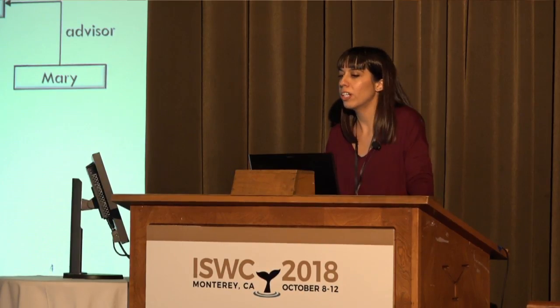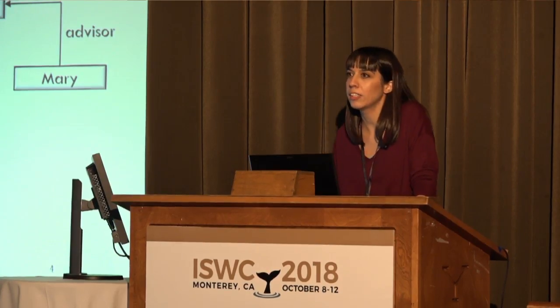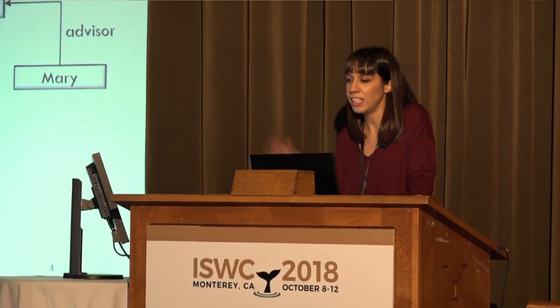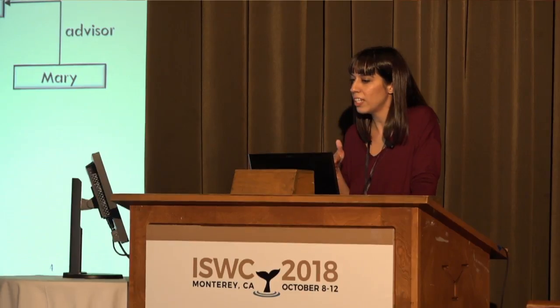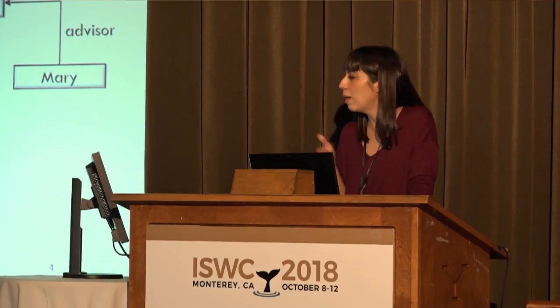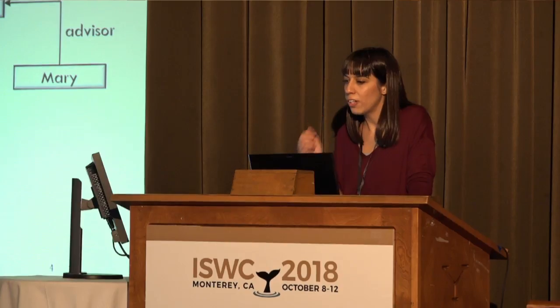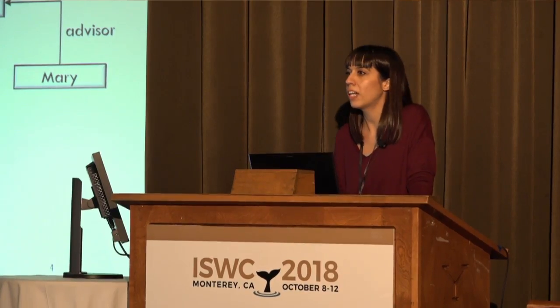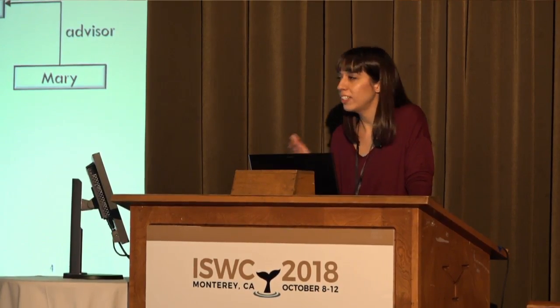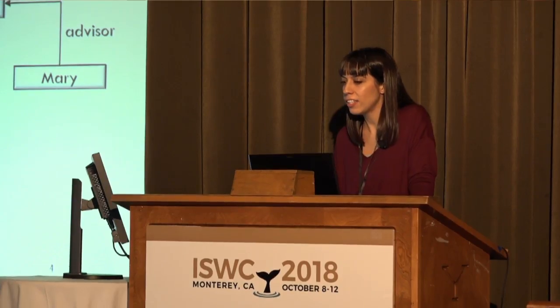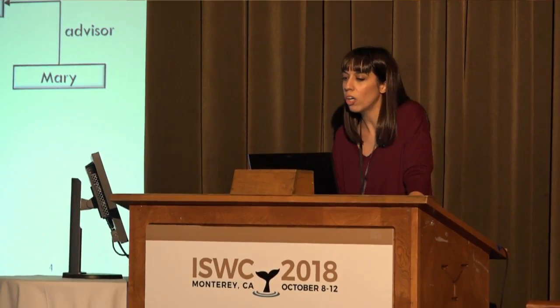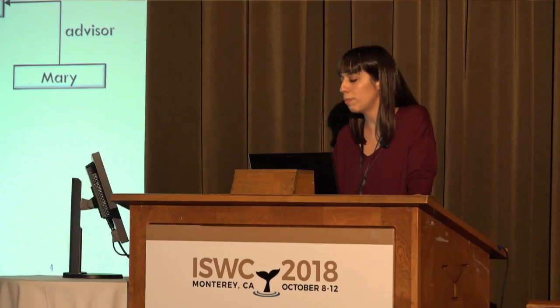In this work, we view RDF data as two distinct and interconnected graphs, the schema and the instance graph. On the left, we can see a schema graph, specifically a part of the FOAF ontology. The nodes depict classes and the edges are properties. On the other side, the instance graph contains all individuals and the instantiations of the schema properties. So let's see in more detail how we can generate a schema summary for a dataset.